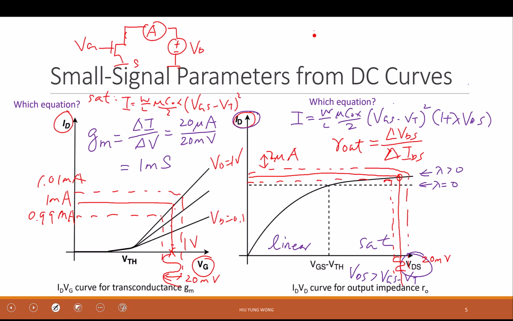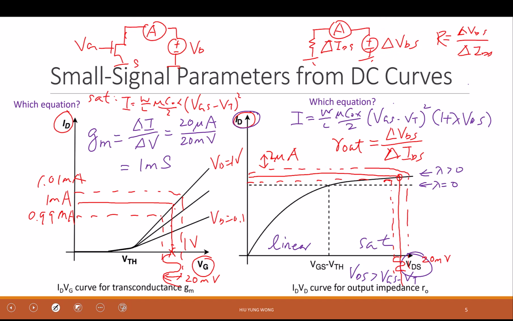Just like a resistor: I give you a resistor, I ask you, what is the resistance? You say, okay, let me apply a voltage and measure the current. This voltage is the delta VDS, and this current is delta IDS. And then you say, hey, the resistance equals delta VDS divided by delta IDS, right? That is how you find a resistance, correct? So I'm doing the same thing. Although this is complicated, it doesn't matter to me. I only see one terminal as an electron. I change the voltage, and I see how it changed the current.